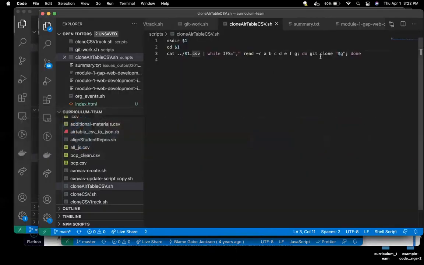So it's still working. Okay. In this particular command, we read all the columns from this CSV line by line, and then for column G, git clone that thing. So this particular one is a cloning tool for taking a CSV file and cloning everything in it. So we'll actually use something similar to this. I won't use this exact one.